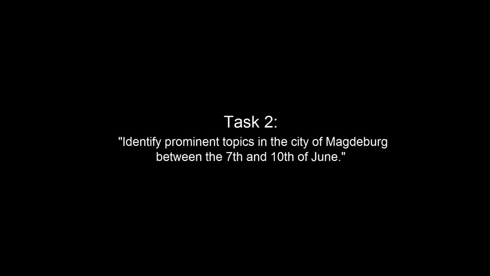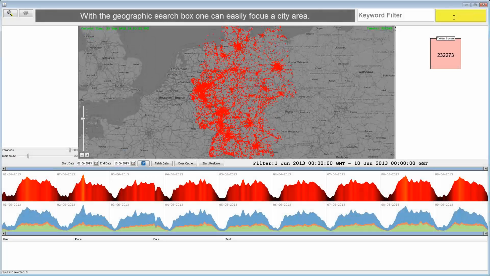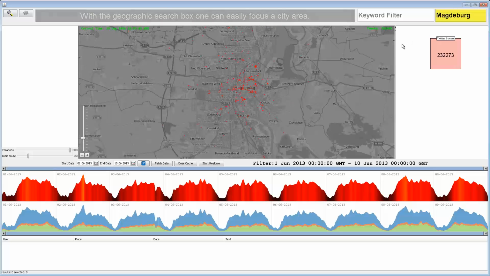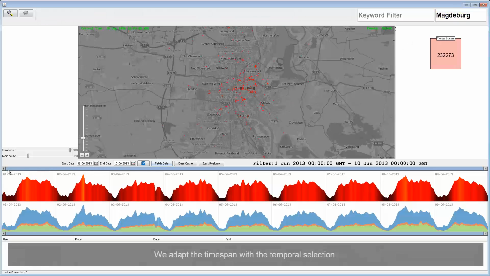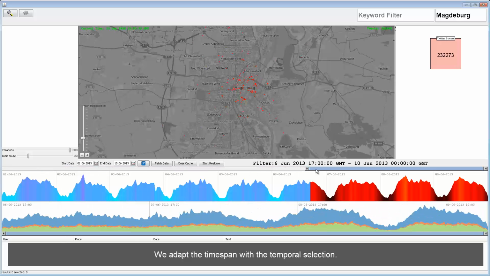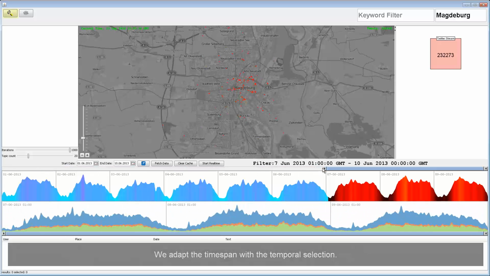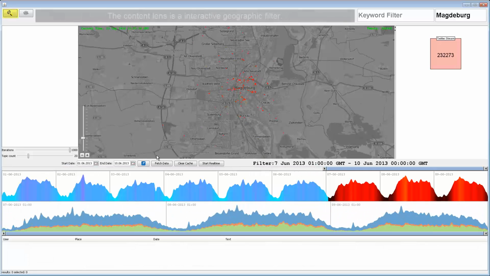Task 2. Identify prominent topics in the city of Magdeburg between the 7th and 10th of June. One solution was to use the geo-search for Magdeburg and adapt the time span using the temporal selection. The broader topics discussed in the area can then be inspected with the content lens.